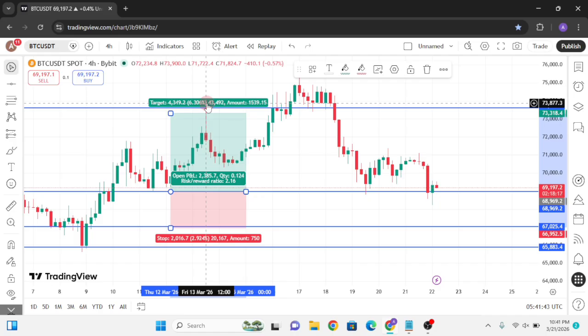But if you are a person who still has confidence that this market will go up, you can still set your stop loss here, cancel the previous one you have already set, and set another stop loss here. That means you are trailing your stop loss. You don't have to panic. If price touches your stop loss, it will close.